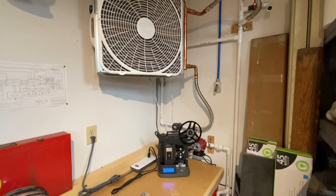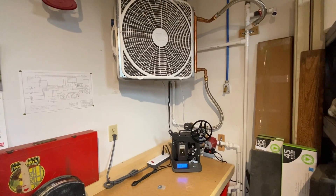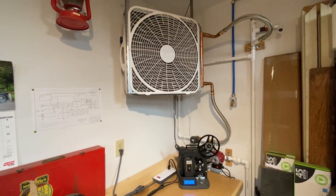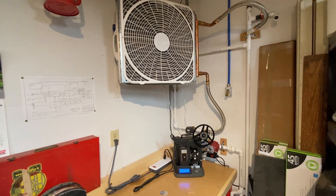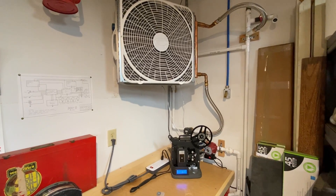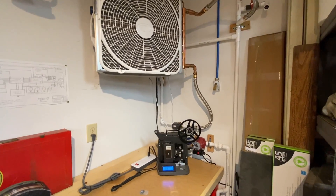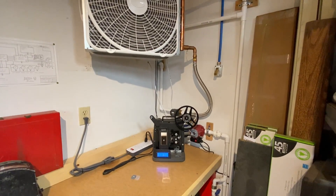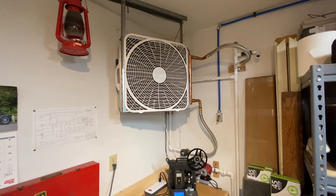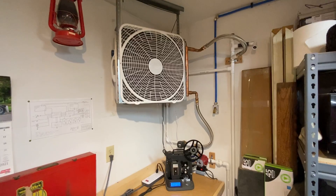The water temperature in the barrels I've seen as high as 70 degrees, and at that point the temperature in here just starts to run away — it can't handle it. But otherwise it works pretty well, especially after it recharges. In early summer the water barrel temperature is never really more than about 55 degrees, and with 55-degree water running through the radiator and recharging at night, I have quite a few days where it never gets higher than 71 in my shop.